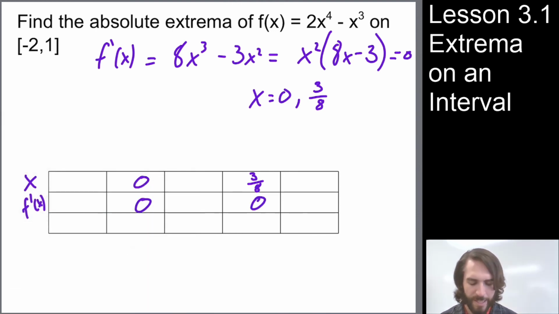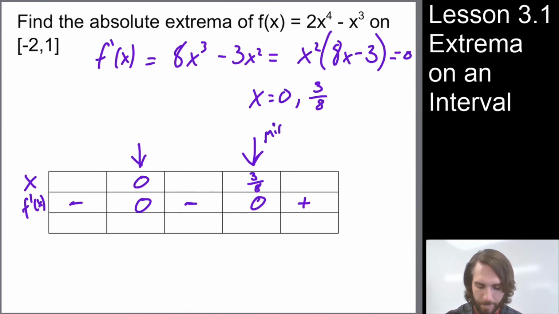So let's try negative 1, right? Negative 1 is pretty easy. So negative 1 is going to get me a negative slope. Between 0 and 3/8, let's do like 1/4. 1/4 of 8 is 2, so that's still negative. And then something bigger like 1 is going to be positive. Okay, so it looks like 0 is, sorry, it is a critical number, but 0 does not have an extrema. But 3/8 is an extrema. For 3/8, it goes from negative slope to positive slope. So 3/8 is a minimum.